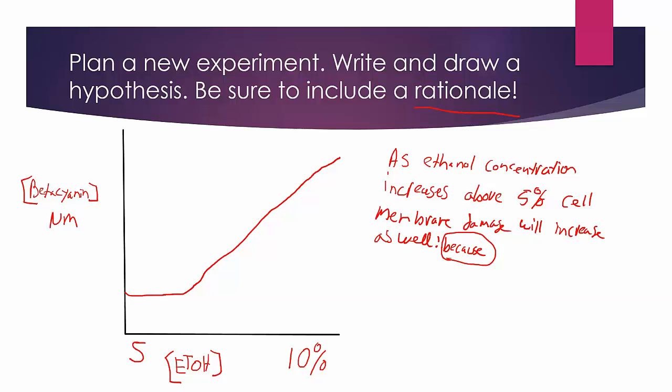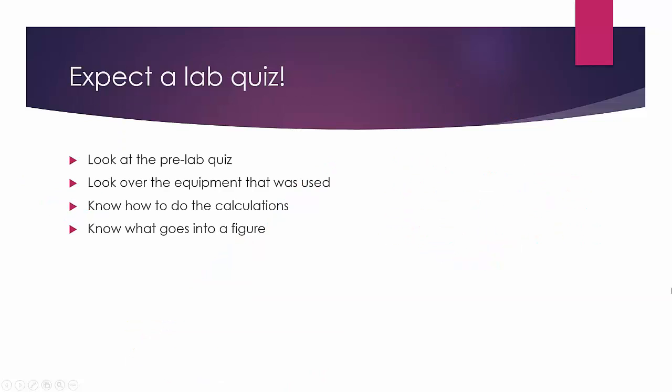I predict that as this happens, then this will happen because, and you always want to have a good rationale behind your predictions. It's not science if you just make stuff up. You're not just doing this to see what will happen. You're testing a hypothesis, a hypothesis that is based on something real, your rationale. So your because is very important. Very important.